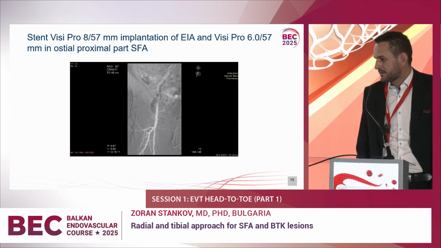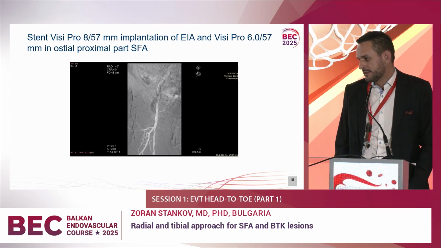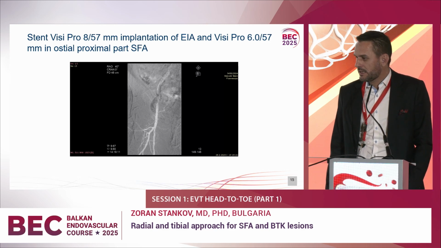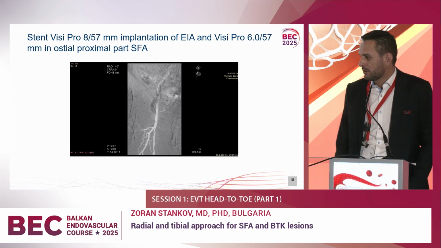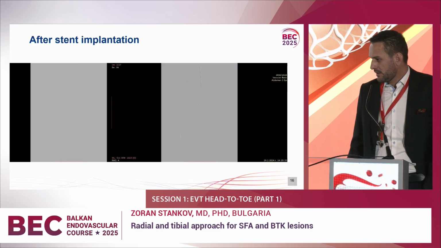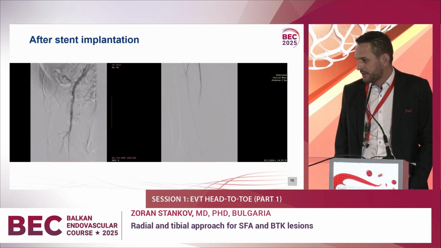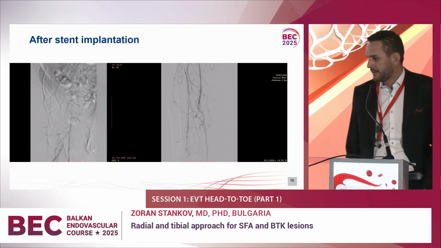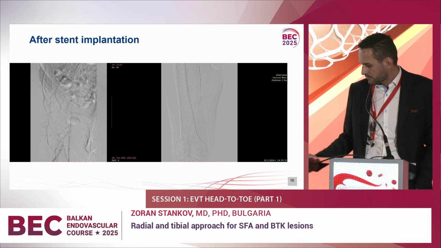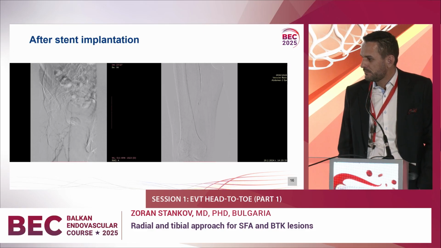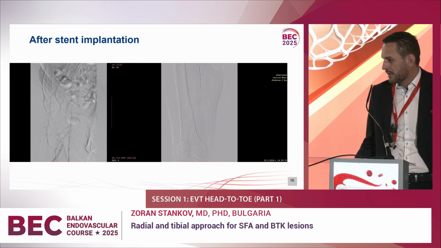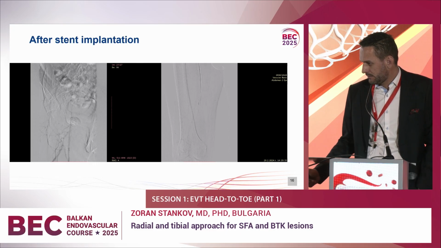We implant the VZ Pro balloon expandable stent in the external iliac artery and one stent in the ostial proximal segment of the SFA. And this is the result after stent implantation on this treatment segment, and we see the occlusion of the distal SFA and popliteal artery. We cannot cross from the proximal part of the occlusion.